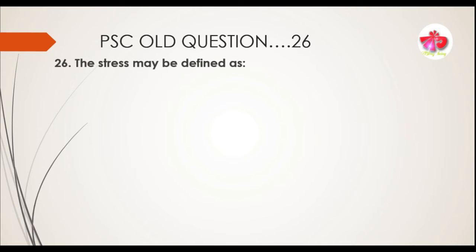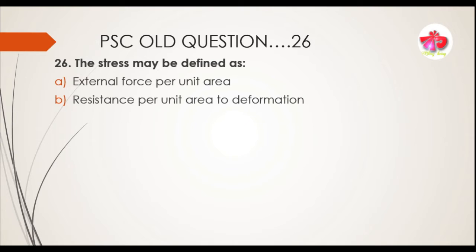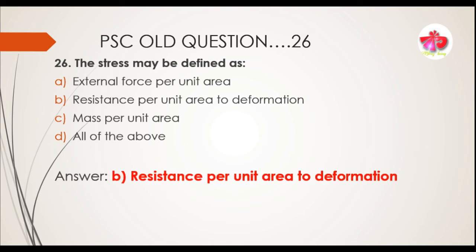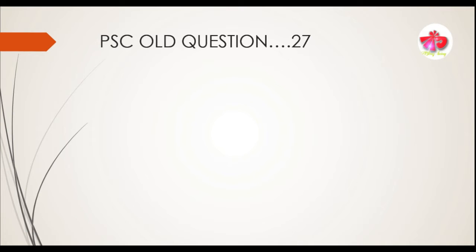Question number 26. The stress may be defined as option A, external force per unit area, option B, resistance per unit area to deformation, option C, mass per unit area, and option D is all of the above. So friends, stress may be defined as resistance per unit area to deformation.